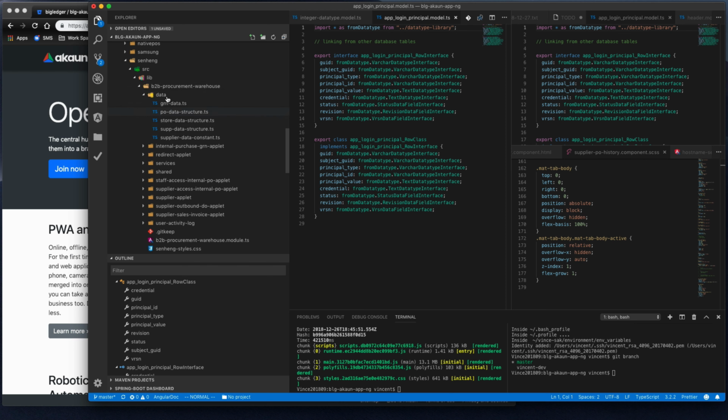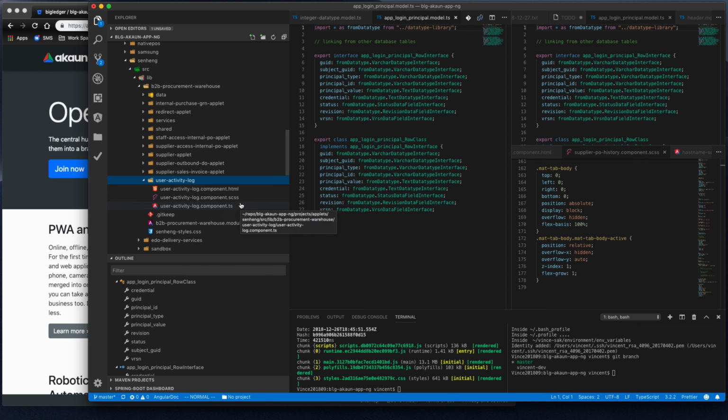There's certainly something very wrong here, and we may have to do a lot of refactoring later. And if you look at this user activity log, I'm not sure if this is an applet, but rightfully there should be an applet here, but currently it is not.